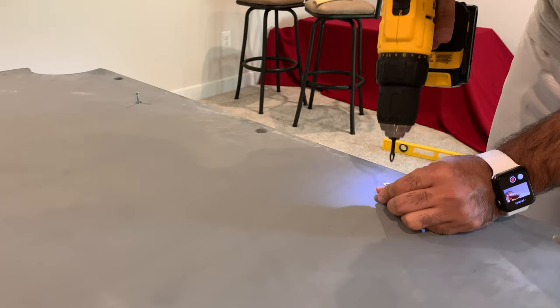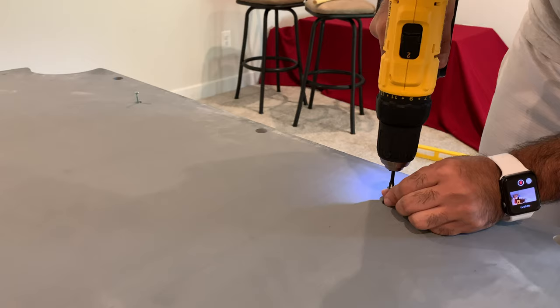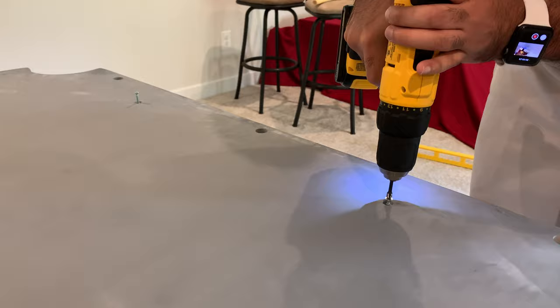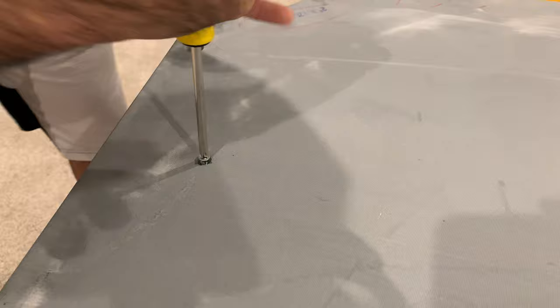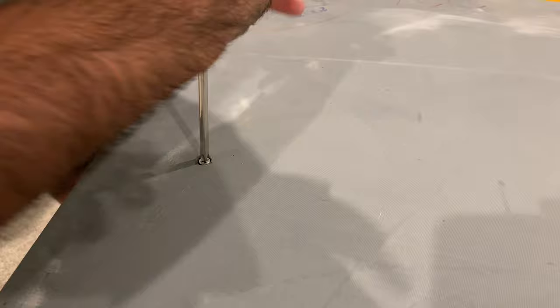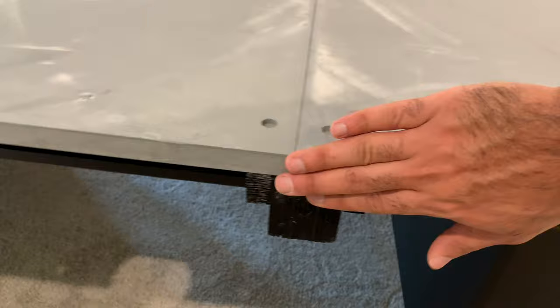Alright, we're getting closer. Let's drill those screws in there. Do not over tighten them. It's a rock. Be careful. And if it doesn't go in, don't force it too much. So instead of using the drill bit, I also use just a manual screwdriver to tighten it up. Let's inspect it, make sure all the slate rocks are lined up to the edges on all sides and are centered.